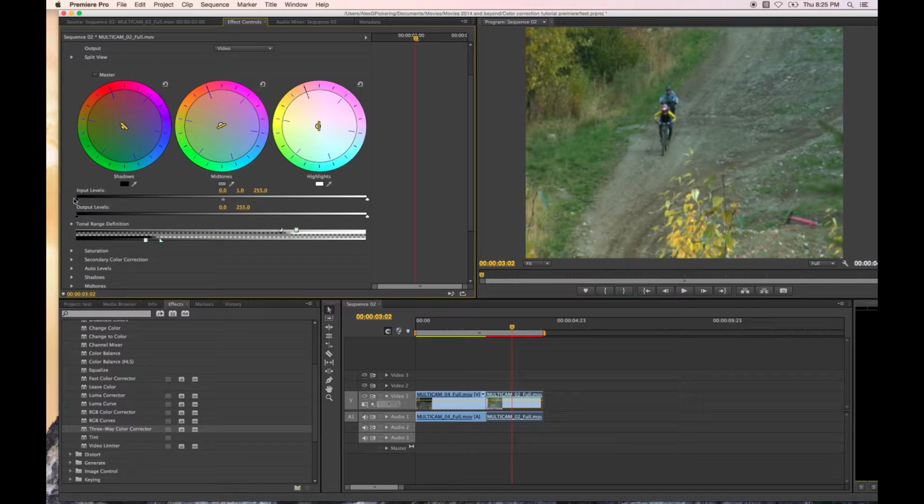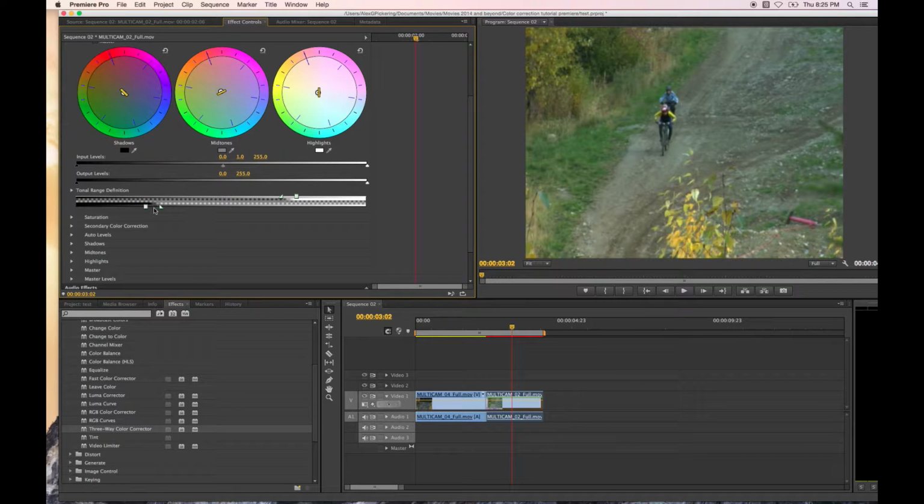And there's some stuff here with input and output levels that you can mess with in terms of how the colors are being affected. Again, it's represented here by the shadows, the midtones, and the highlights. The output level just has two, the dark and the light end. Tonal range, again, this gets a little bit heady, so this is a little more nuanced in terms of what it does. I don't mess around with that one too much.